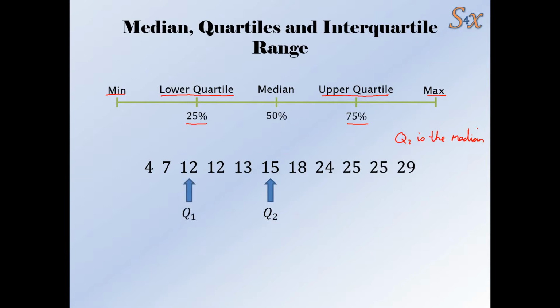Q1 is the lower quartile, and Q3 is the upper quartile. So I'll just note those on. So Q1, that is the lower quartile, okay? So think of them as the quarters of the way through the data. So Q1 is the first quarter, that's the lower quartile. Q2 is the second quarter, that takes us to the middle. So this is the median. And Q3 is the upper quartile, which is 3/4 of the way through the data.